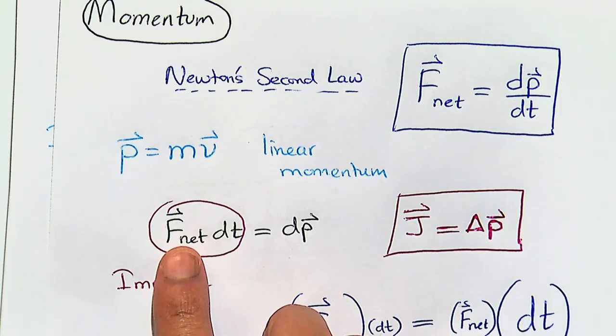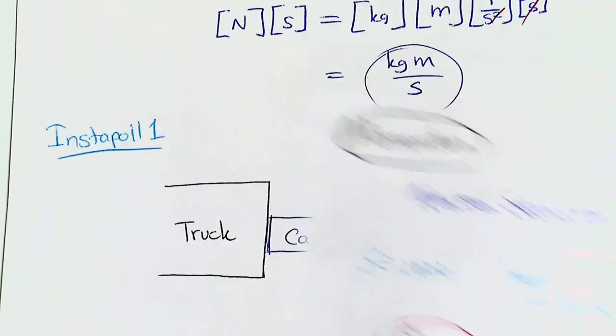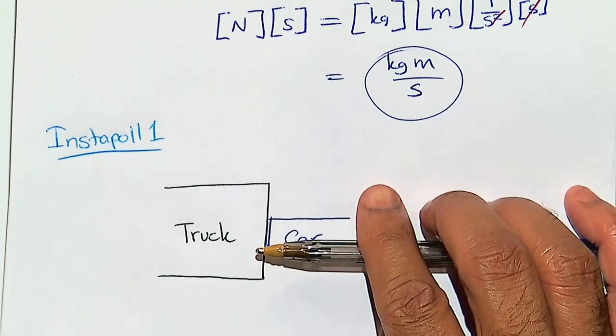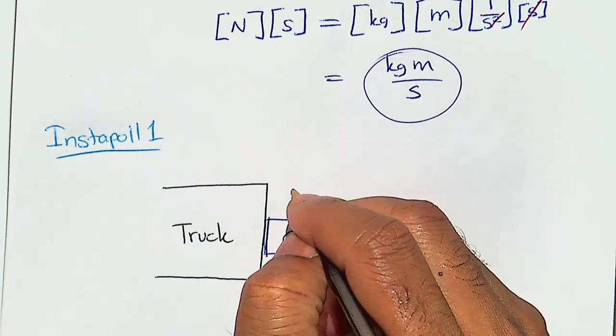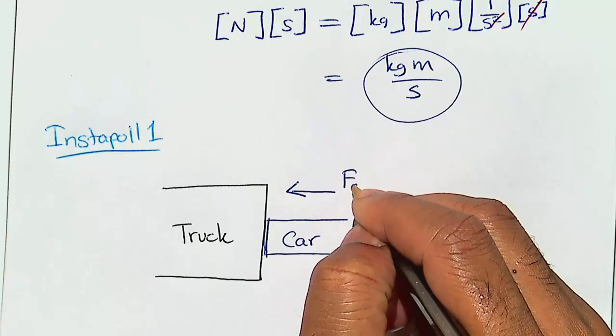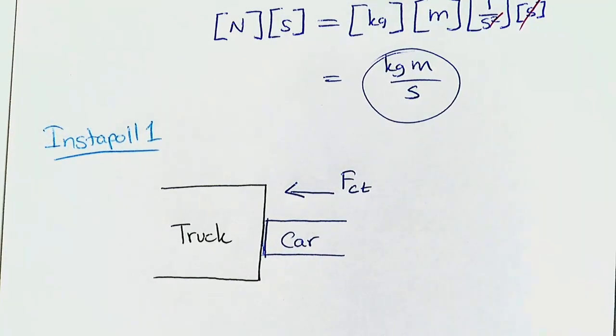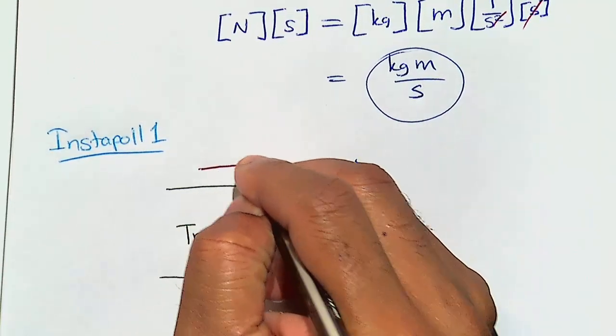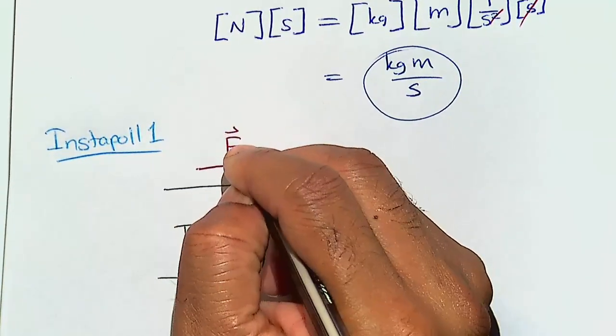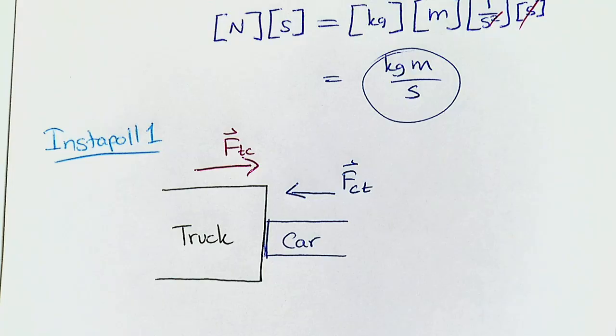So let's talk about the force, right? If this car pushes on the truck by a certain force, let's say the force that the car applies on the truck, right? And compare that to the force that the truck applies on the car. We know there's a connection between these two forces, right? What's the connection? How are they related to each other?